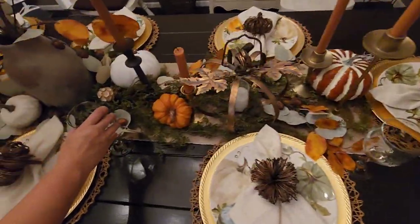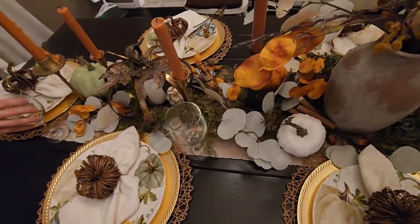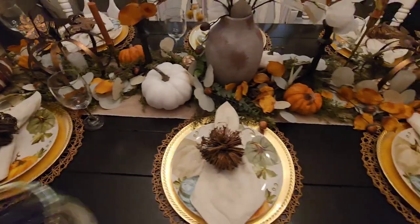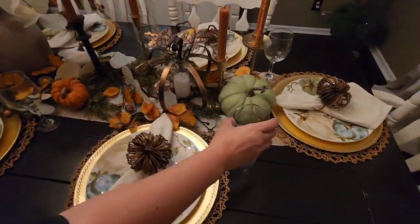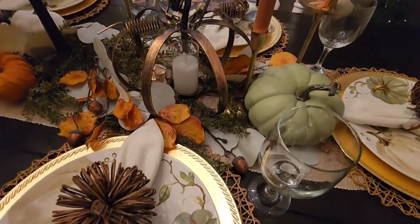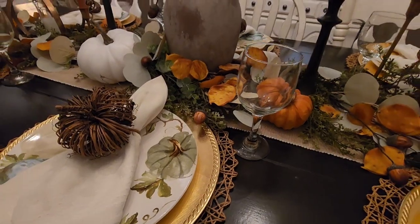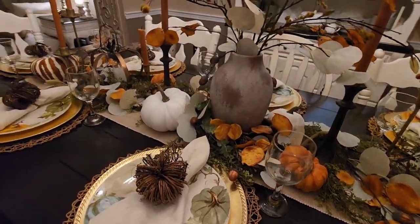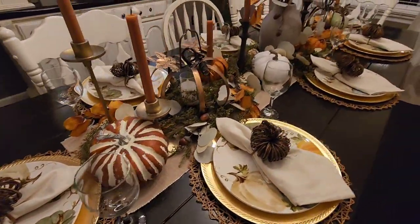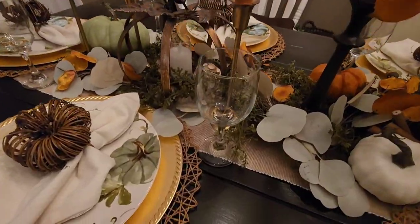Next, I'm adding my wine glasses. You always want to sit your wine glasses to the upper right hand side. I won't be adding forks and spoons today — as a matter of fact, I'll take these wine glasses away after this video because my kids will be trying to play with them. But you always want to place your knife and your spoon on your right hand side along with your wine and water glass, and then place your salad fork and dinner fork on your left hand side.